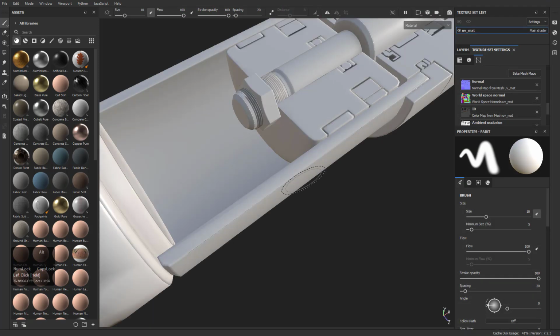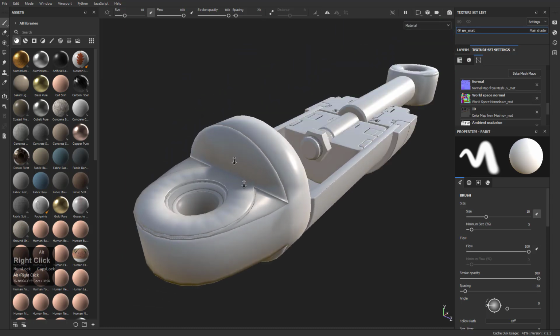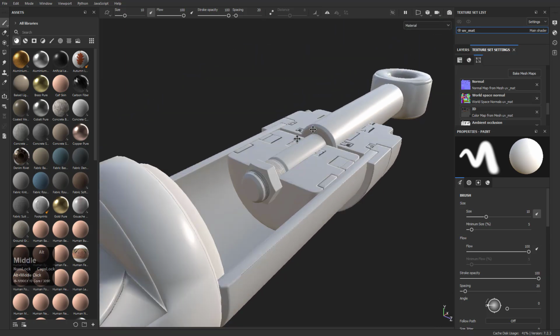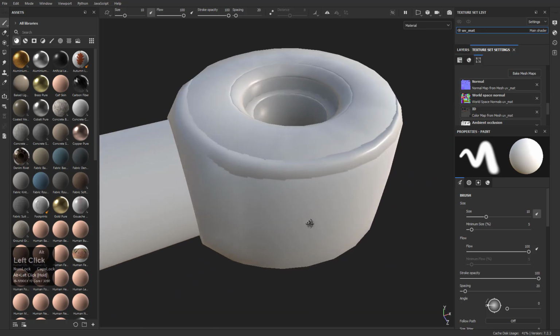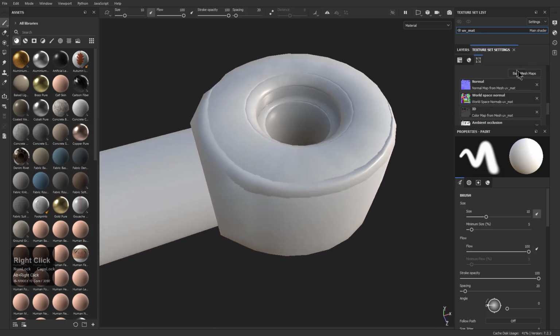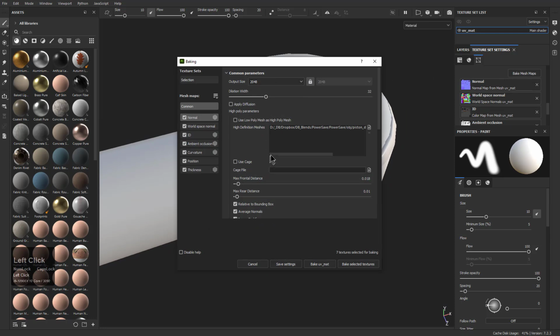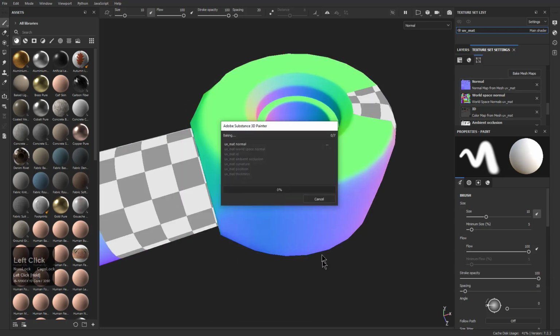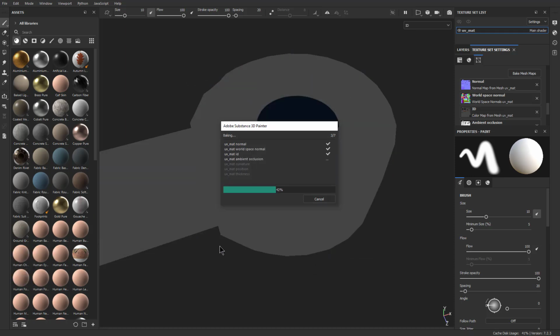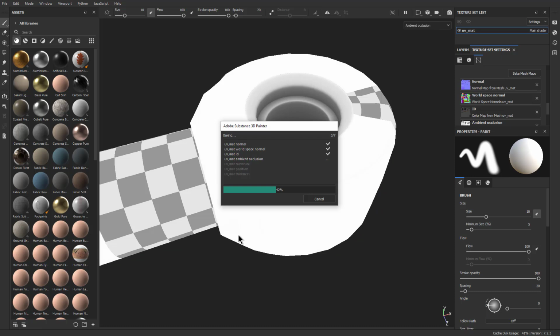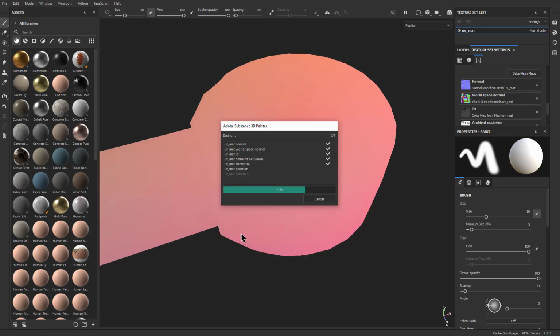So let's just click OK, and our mesh is brought in, and we see that this area just looks absolutely atrocious, as does the back end. So things can only go up from here, right? So let's click on Bake Maps, and we are going to just use the exact same settings as before. And while looking at the back end, I can already see hope. There's a chance that things just might work out for us.